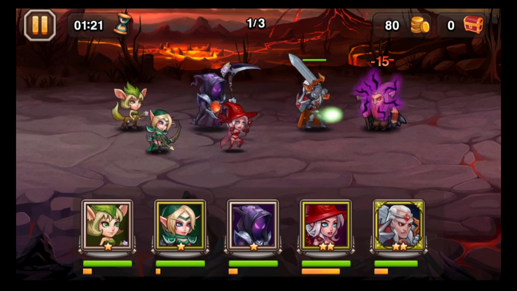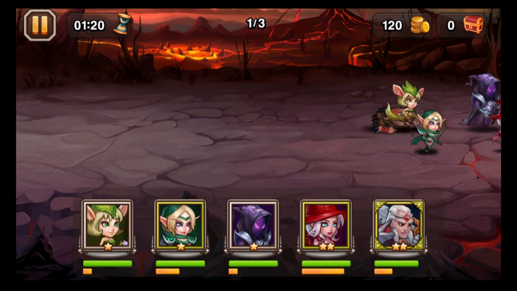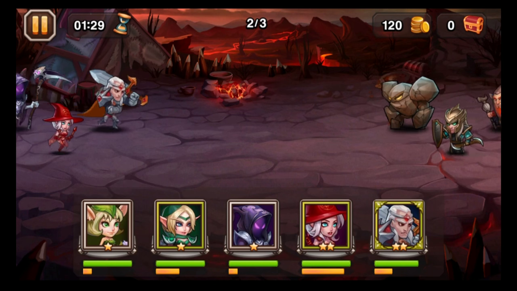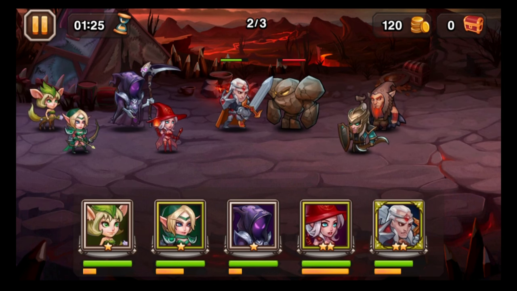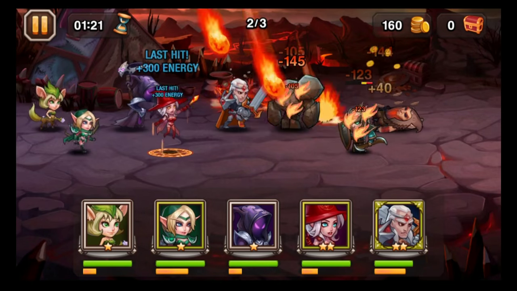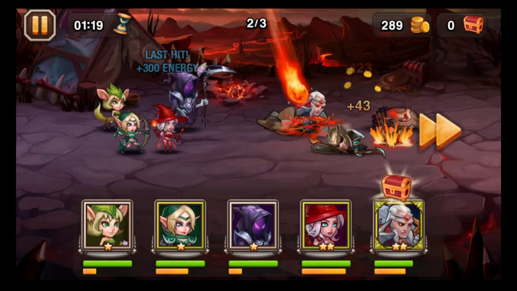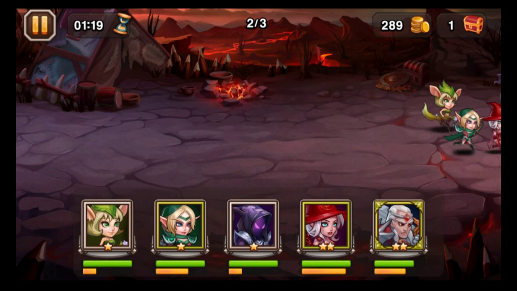Nice. All right, one down, two to go. All right, and fire barrage. Go! Nice. Get that treasure. Go to the next, the final level.